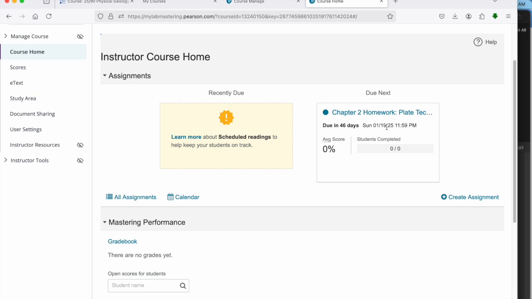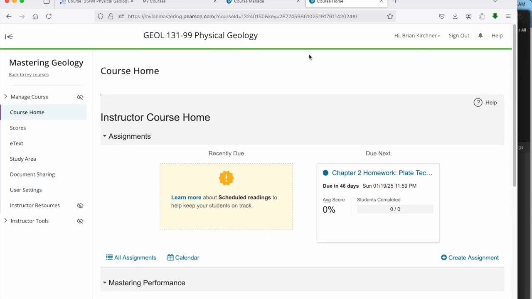That's due on January 19th by 11:59 p.m. So that's how you import and edit assignments for Mastering. Mastering Meteorology works the exact same way. There's no difference whatsoever. So this applies to both platforms.